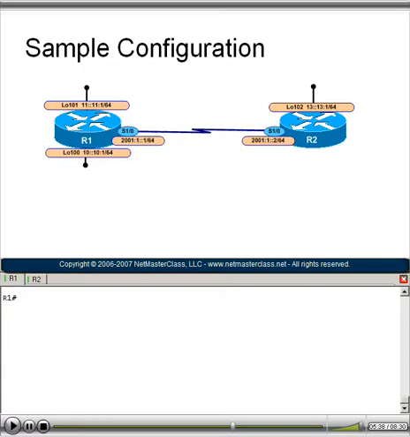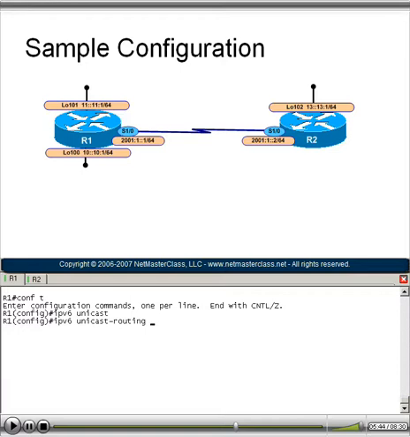Let's start on R1, the headquarters router. We'll enter global configuration mode and we'll say, alright, we want to turn you into a V6 router. We'll use the IPv6 unicast-routing command. Next, we need to train R1 how to get to that single network off of R2. So I'll say IPv6 route. I'll say the network is 13/64. And we'll say it's directly attached. We'll say just take traffic and send it out serial 1/0 in order to get to that network. And guess what? We are done here on R1.